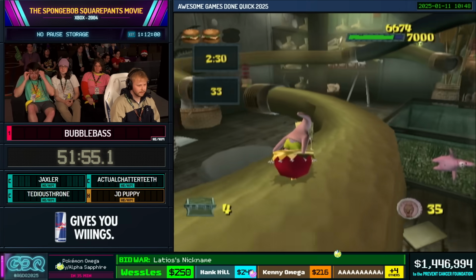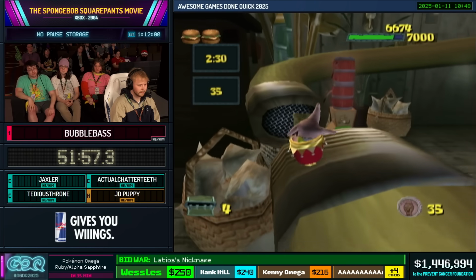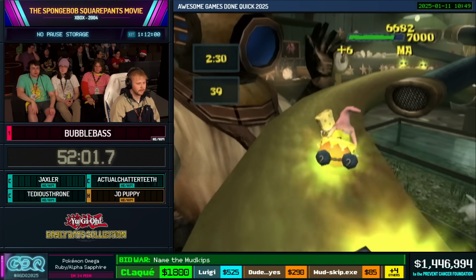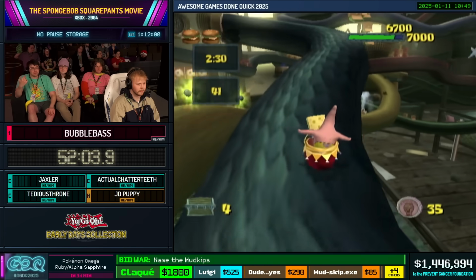If you get it perfectly, it saves like 15 seconds. But if you fall off, you just go ahead and do the level as normal. So there's not going to be too much going on here other than a death warp. So JD, you've got room for maybe 1 or 2 donations here.